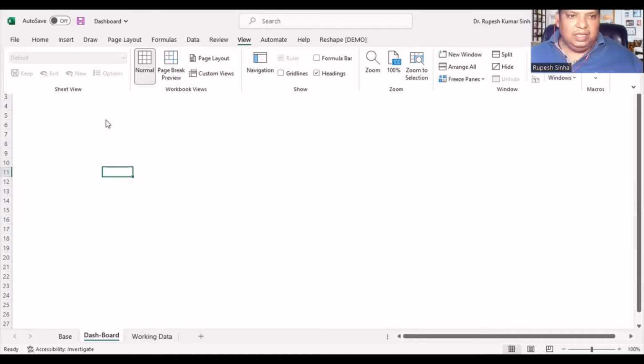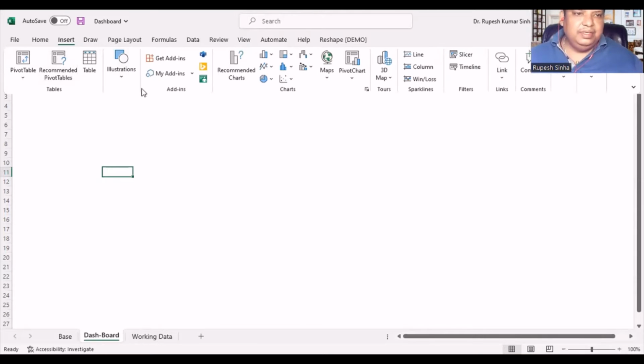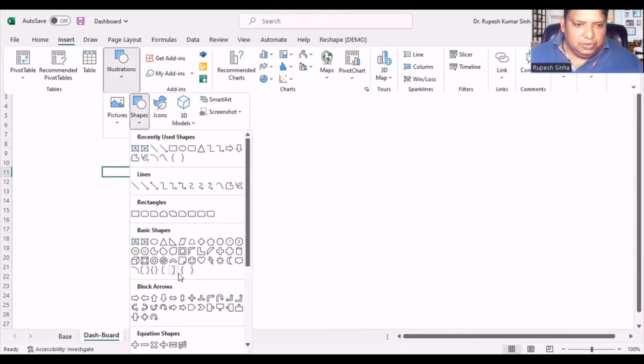Now if you want, you can give some nice color to it. Right now I am not giving any color. I need 4 details, that is profit and sales for 2016, profit and sales for 2017. So 4 different values I have to put. For that, I'm going to take 4 different shapes. Click on Insert and go to Illustration, take different shapes. So let me take this one corner bent. Yeah, this looks good.